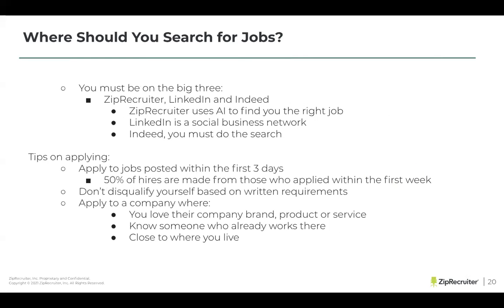So where should you search for jobs? At the end of the day, I will say I've got a bias. I'll tell you, always go to ZipRecruiter.com. However, we find it best that you should be on the big 3, that being ZipRecruiter, LinkedIn, and Indeed. ZipRecruiter, we're utilizing artificial intelligence to find you the right job. LinkedIn, they have jobs on their network, but it's much more of a social business network, which you should be utilizing to your benefit. And Indeed, you're going to be doing the search, but they have all the jobs.